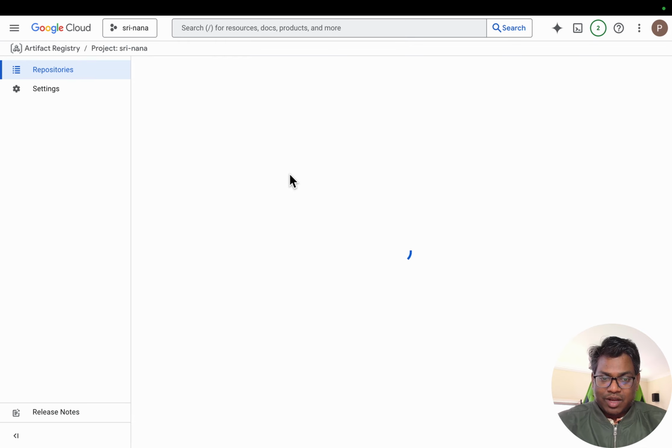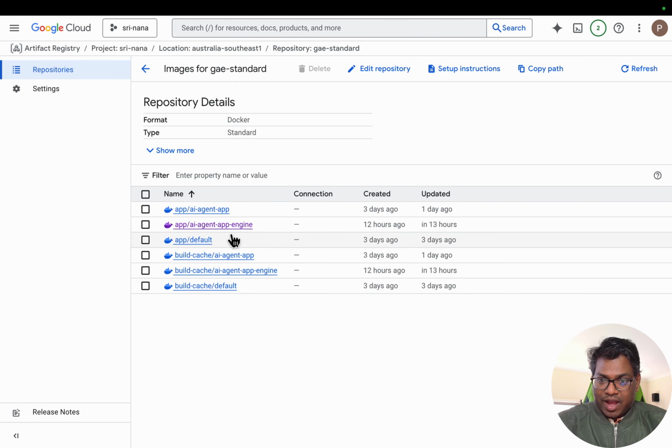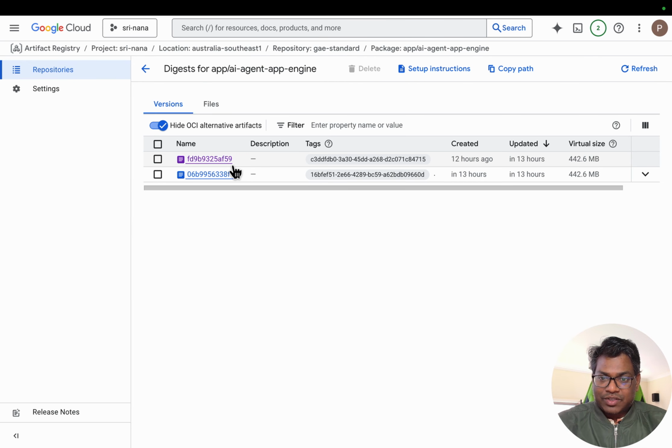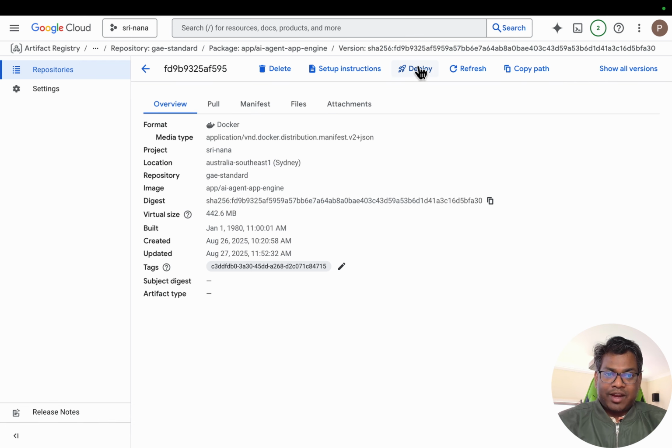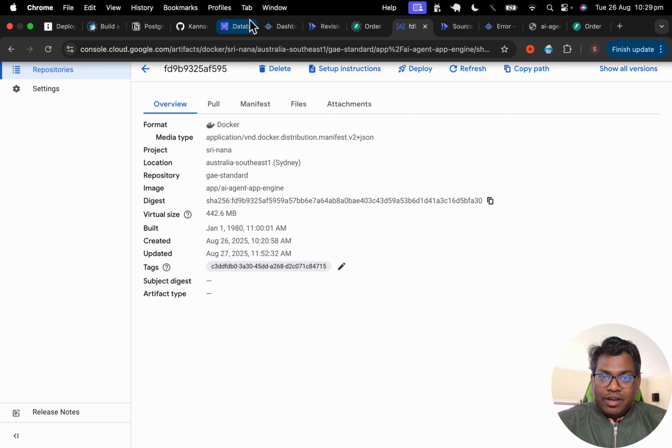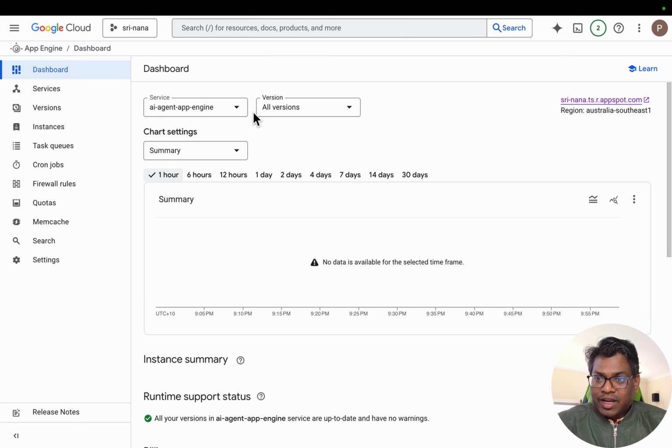Okay, so App Engine, if you go here, we should have all our apps. The one which we just deployed, we have 2 versions of the app. You can go to any version, and from here also you can deploy it. And then if we go to App Engine, this is how it looks. Here we have the App Engine dashboard where we can monitor the requests, the latency, the traffic, everything.